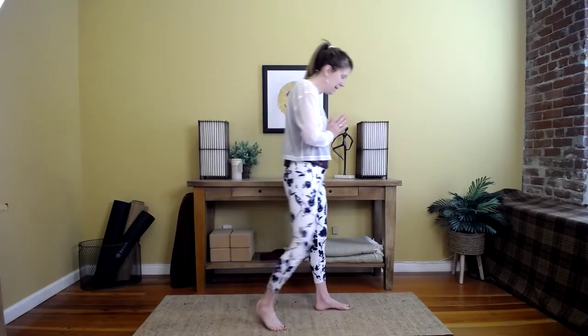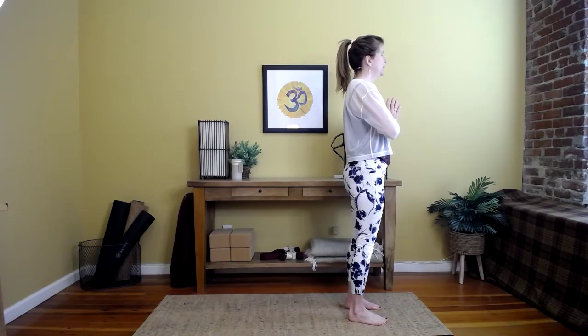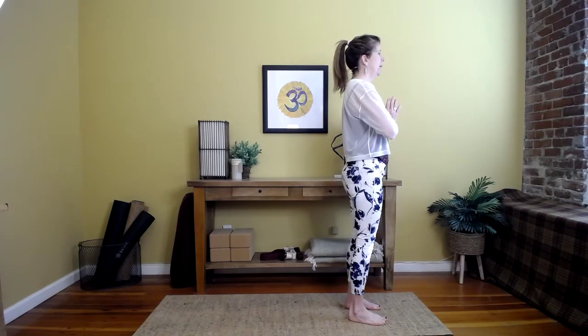So let's come to the front of the mat. Hands in prayer pose, feet underneath the hips. Let's take a nice full breath cycle here. Beautiful. We're going to do one more, inviting in some light, some sunlight, some warmth. Nice. All right, let's release the arms.